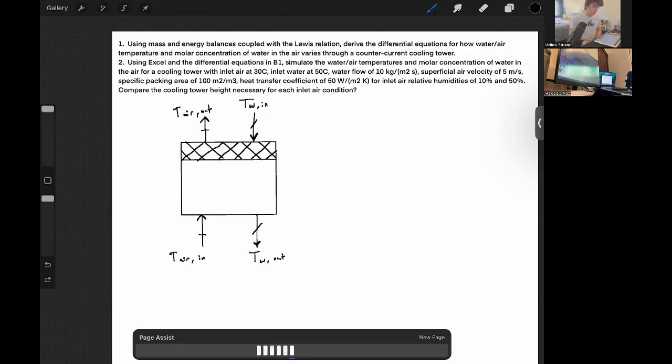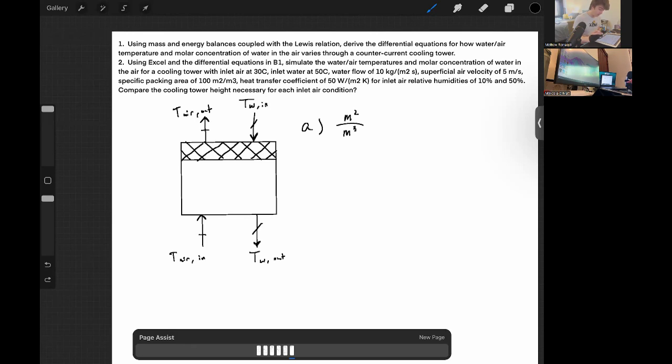So when we look at a cooling tower, something important to note is the packing area of it. So I'm going to make a quick coefficient of a and say that our packing coefficient in this case is going to be the surface area, so meters squared of the packing area, and the volume of the column itself. This will be the units for our packing, just to give context as to how the packing is involved with the cooling tower.